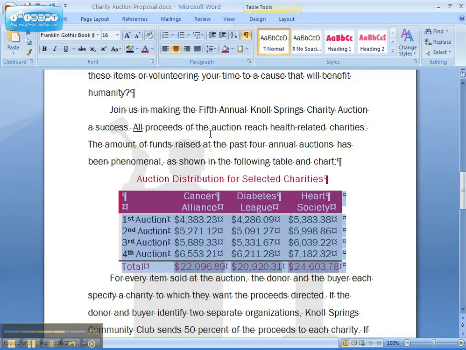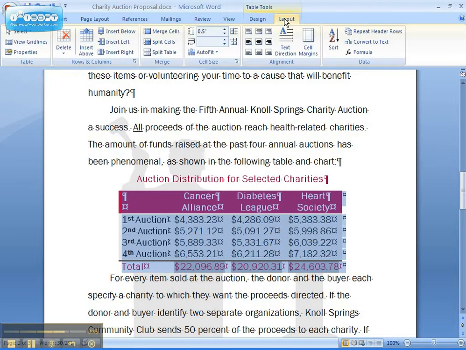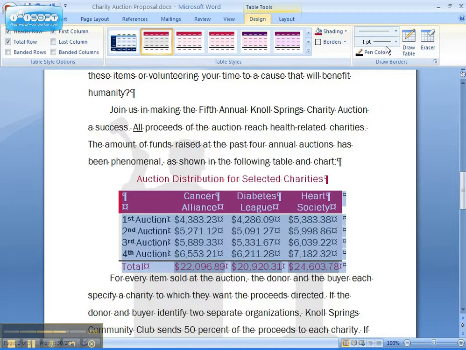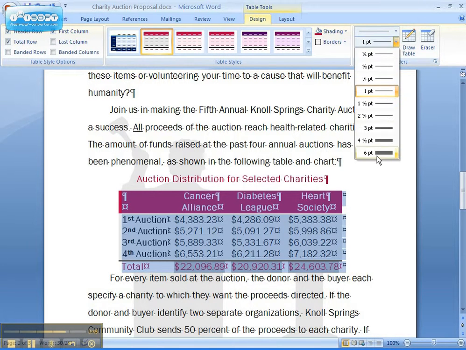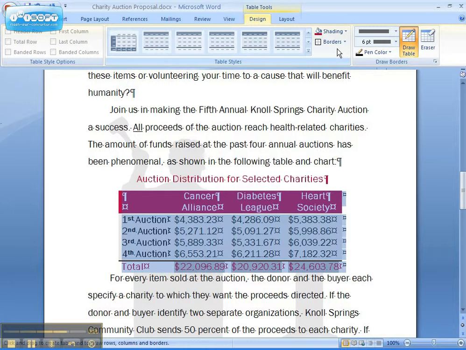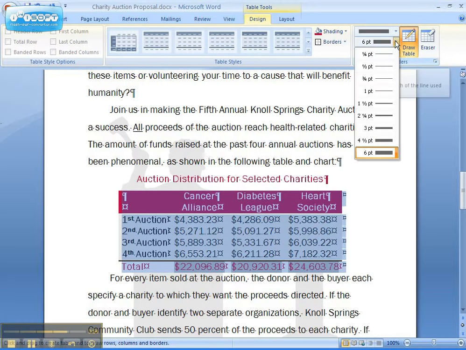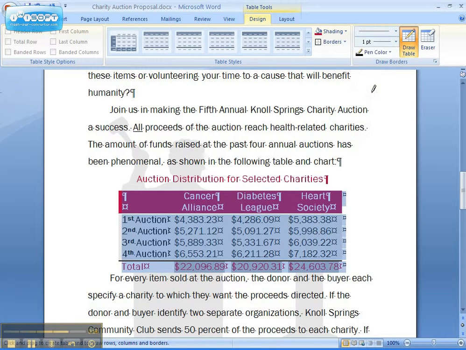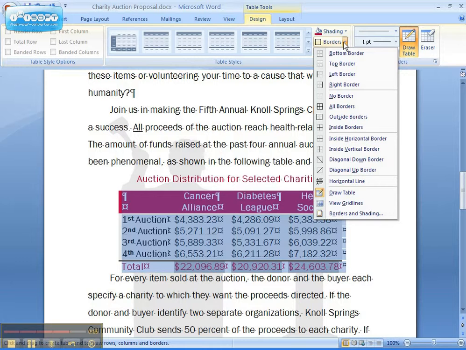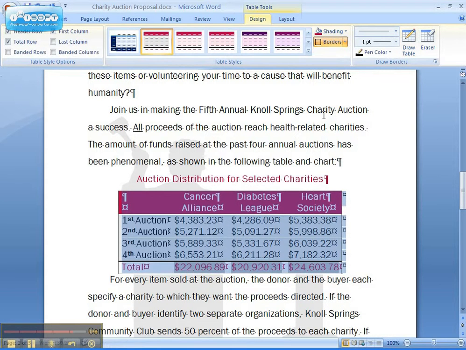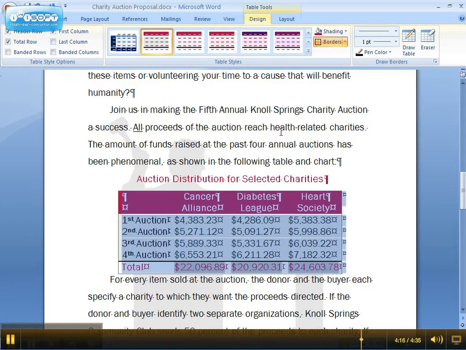Now it's time to add a border. Let's go back to the Design tab, and you may have this still at 6 point. I'll put mine there to kind of match what you're probably seeing. Let's go ahead and take this, change it to 1 point, and now our borders are going to be 1 point. If you click on borders arrow here to get the drop down, you can see before we went to borders and shading, now we have a pretty simple border. We're just going to put an outside border around it. So go ahead and click on outside border, and now you have your border for your table.